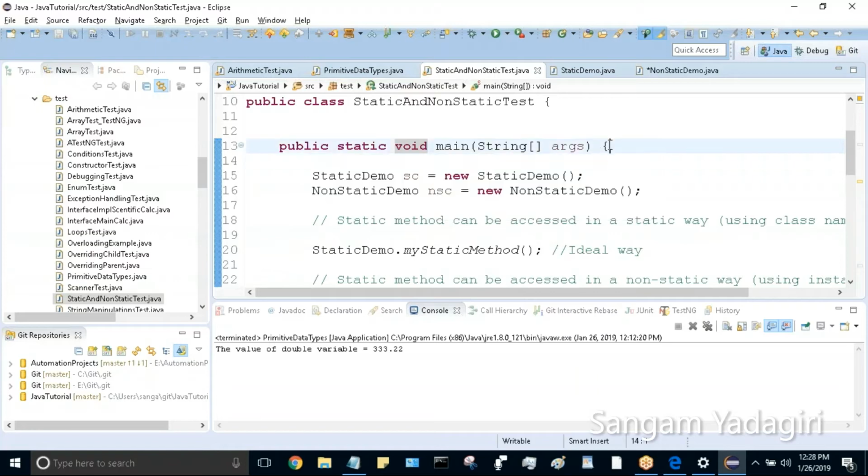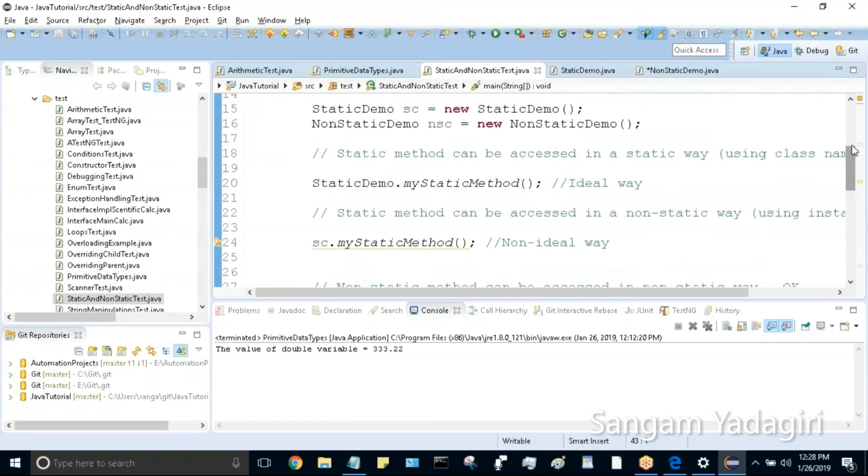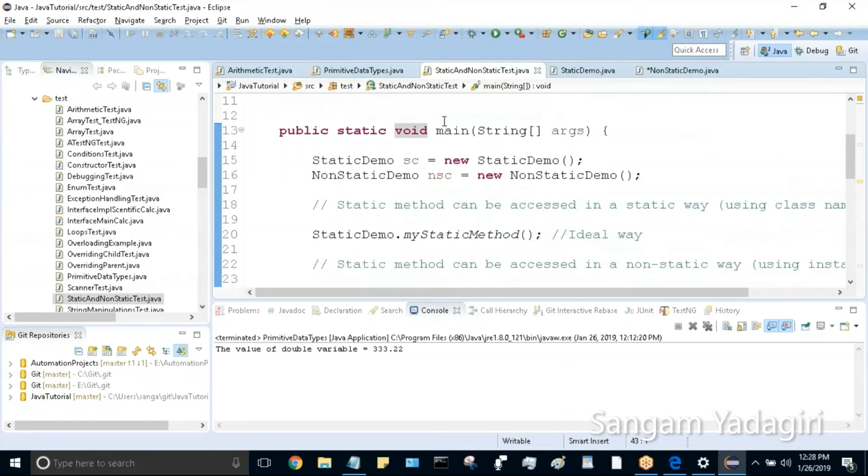For the time being, just take it for granted that you need to use that as executable code. Whatever code you want to execute, just put it inside this. That's all you need to remember for now, because the more we go into that, the more complex it is. In the main class, public static void main, all the methods and everything will be here, and a public class is without the main method, which is not a main class.